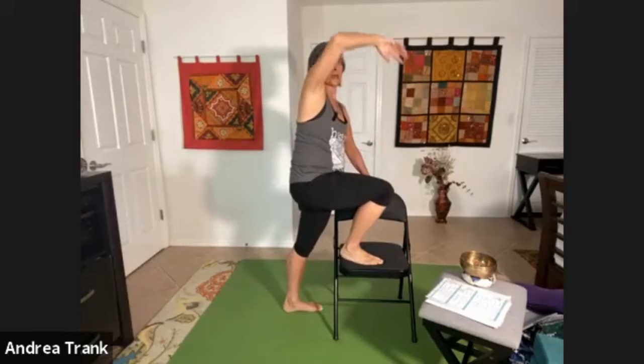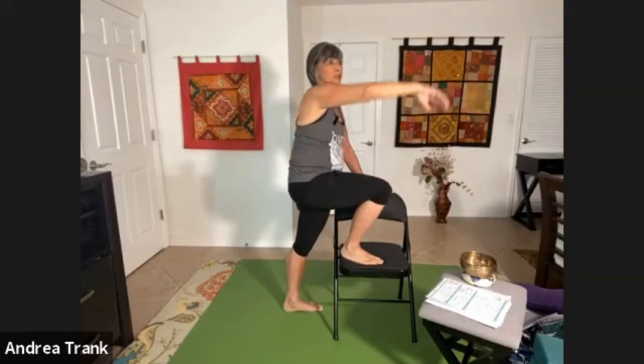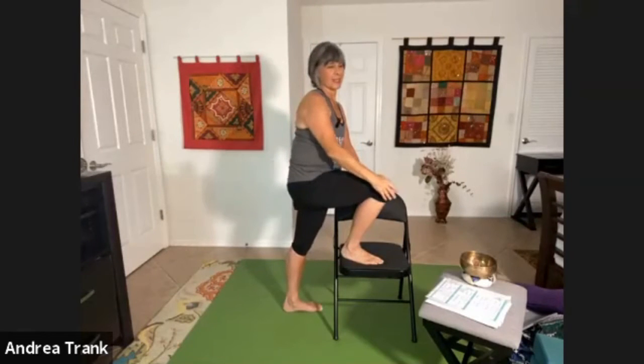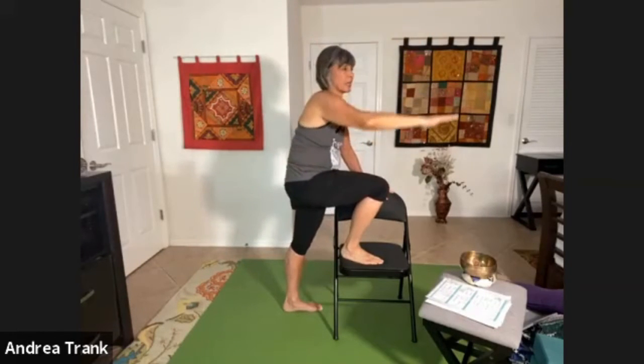And some of you might want to try doing a little bit of arm work with this. You can open up the arm. I'm keeping my elbow bent to keep my shoulder safe. If you don't have any shoulder issues, you can straighten the arm if that feels good. And then let's go the other direction. Now, I definitely bend it when I come from the back, because that's when a lot of times you can torque your arm.